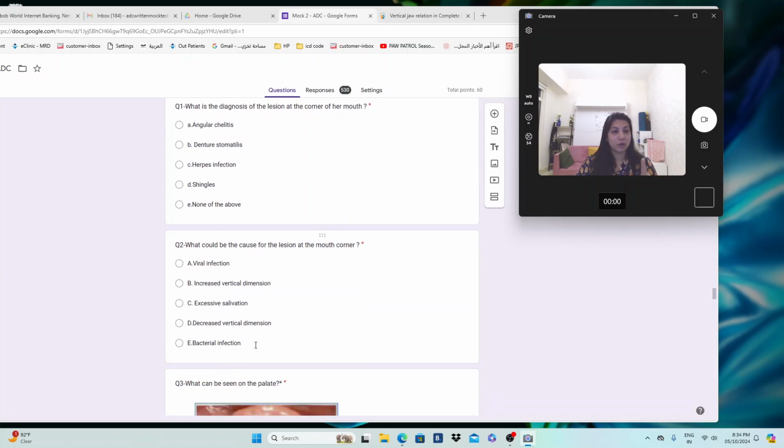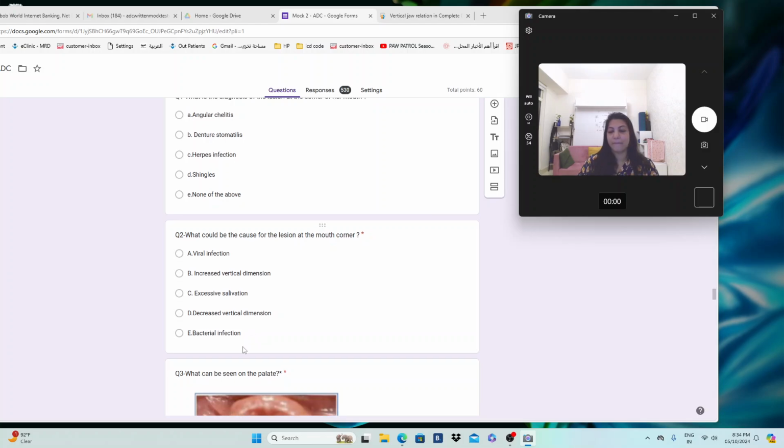Bacterial infection, no. Actually, fungal infection is the cause. If they would have mentioned fungal infection, you could have chosen that. It's not bacterial, it's fungal infection. That's why you always give a topical either miconazole, nystatin or amphotericin. You don't give antibacterial creams, remember? Perleche, vitamin B12 deficiency or this angular cheilitis, you always give antifungal.